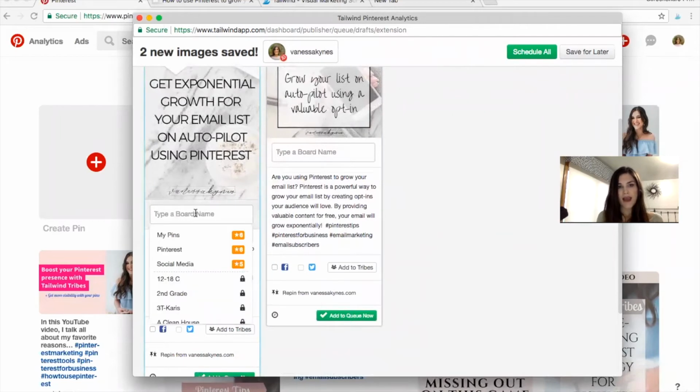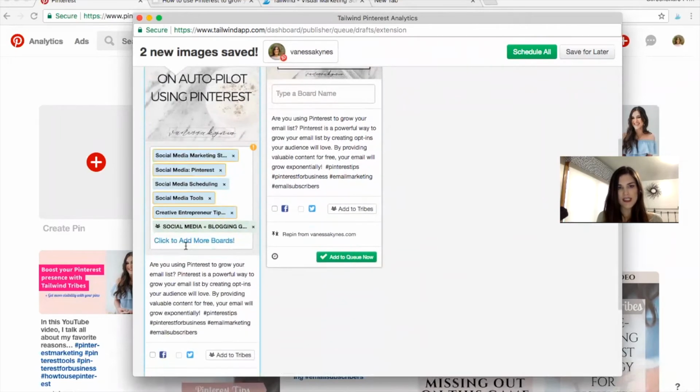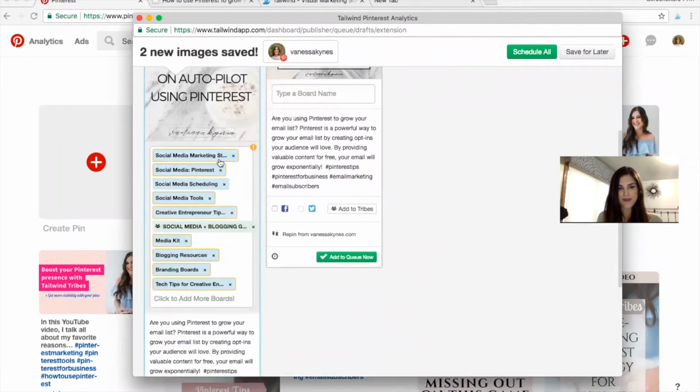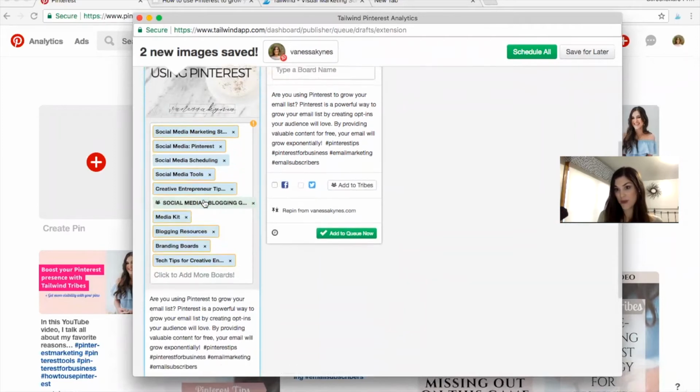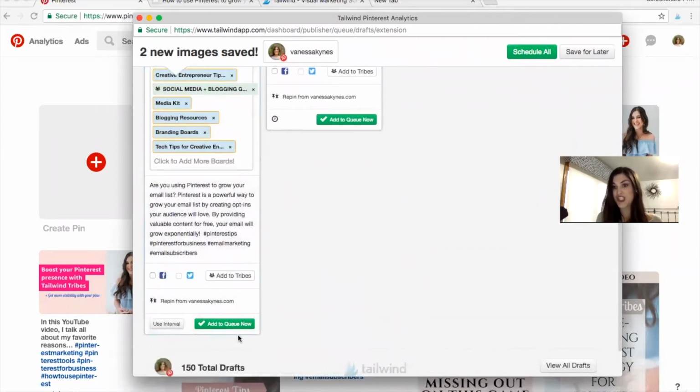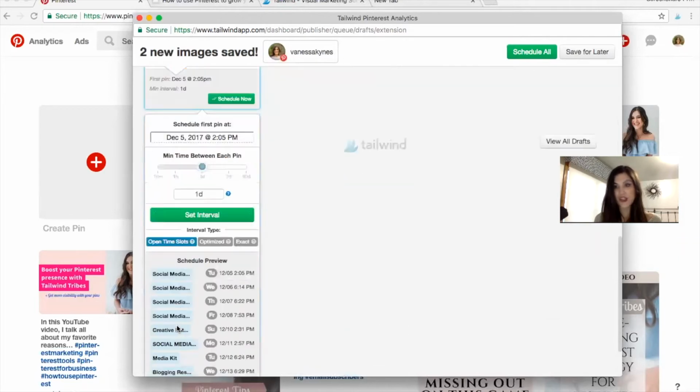So I am going to choose Pinterest and my pins. What this is going to do is send these pins to these boards at a determined time. If you were to just click add to queue now, it would fill any open space, and it wouldn't lock down that pin, meaning if you were to shuffle your Tailwind board, it wouldn't actually be locked down for that time. Now, I think it's really important to have a dripping out style of content. So what you're going to do is create an interval.